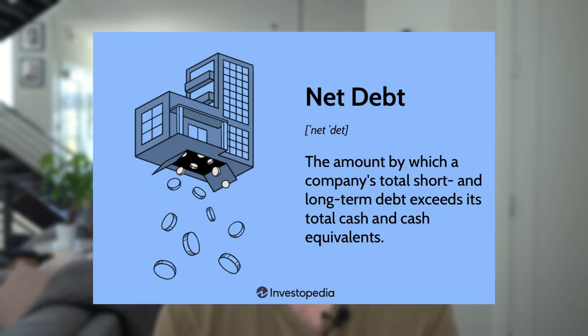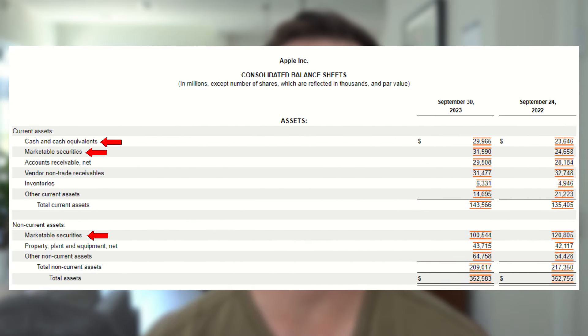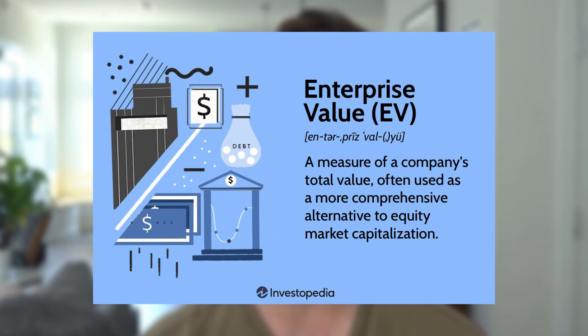The last thing we want to take away from the balance sheet is their net debt. To calculate this, we take their total debt and subtract their total cash. For Apple, they have roughly $120 billion in debt between the term debt and commercial paper, while they have $162 billion in cash — so they have a net debt of negative $40 billion. What this means is they could pay off all their debt with cash and still have $40 billion left over. The reason we need to understand this is when we build a model, we end up with their enterprise value, which represents the entire value of the company. The formula for enterprise value is market cap plus debt minus cash. So in this case, the enterprise value would be lower than the equity value as they have a negative net debt. So if you were to purchase all of the equity and take control of Apple, you could immediately pay off all of their debt and pocket the remainder of the cash, making the enterprise value actually slightly less than just the equity value.